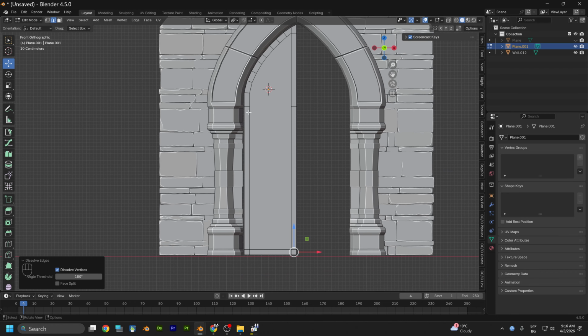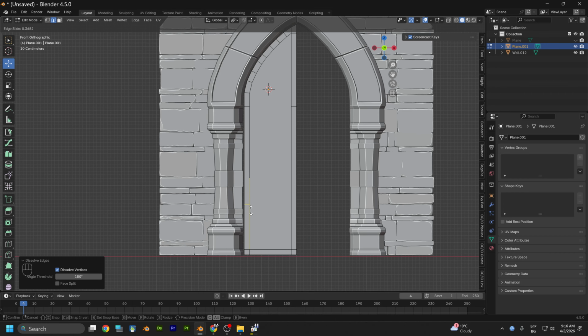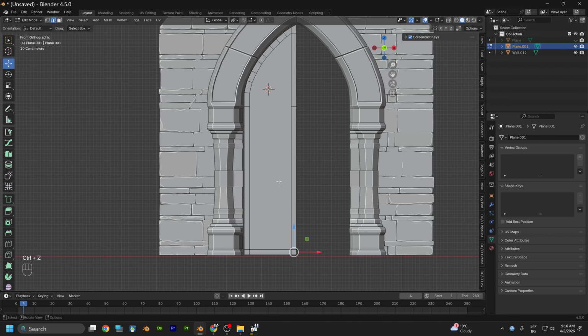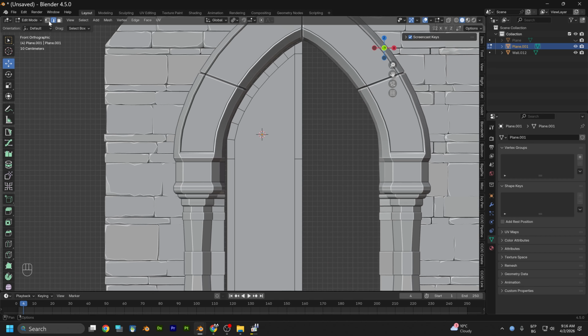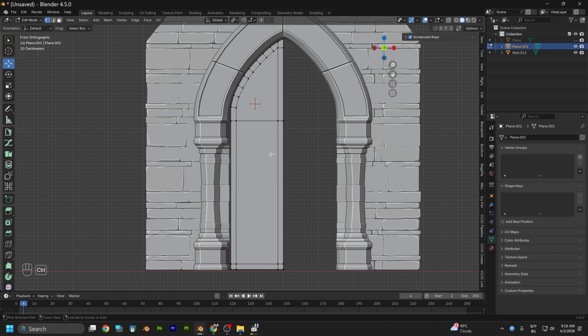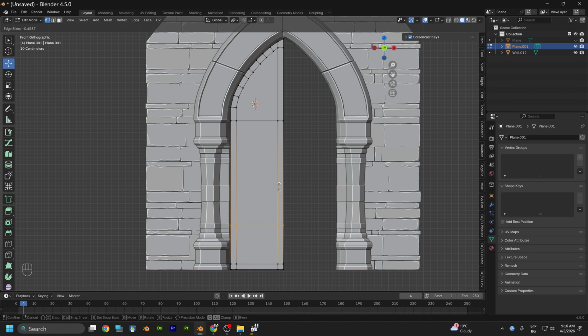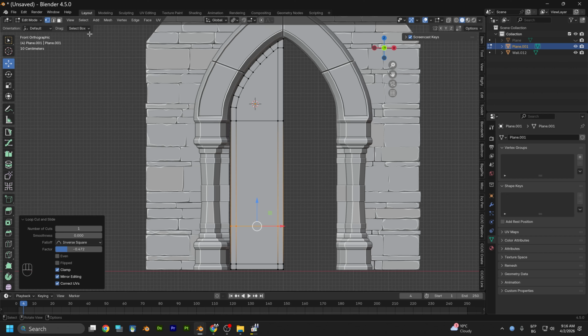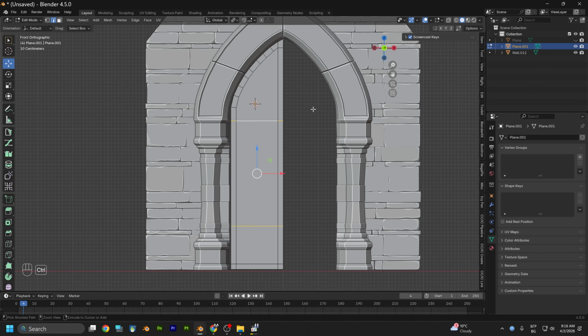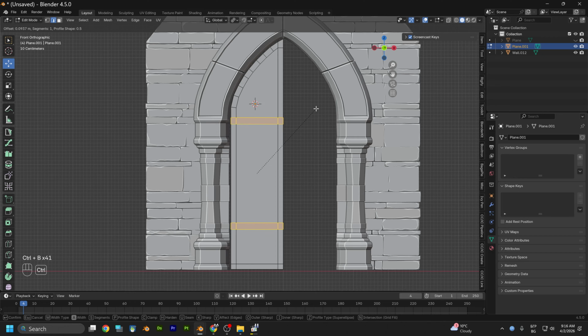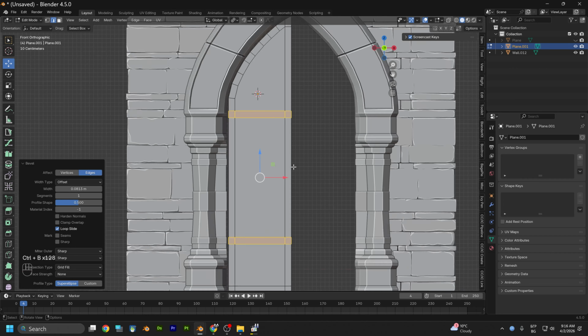So I need to decide where I'm going to have these frames. So let me add somewhere we have triangles and this is causing me problems, so let me join this, and now we're going to add one edge loop. I think here, maybe here, yeah, here it's fine. So let's select these two and let's bevel. Something like this, it's okay.